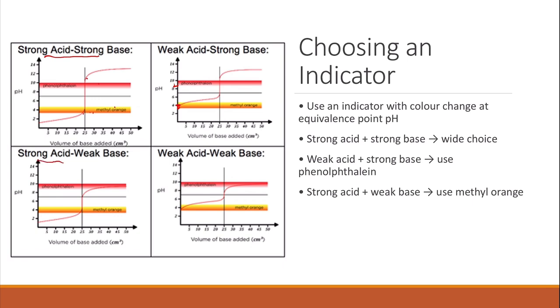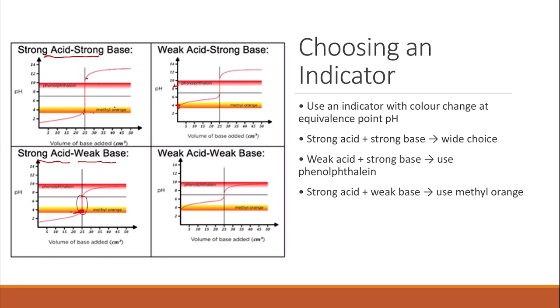But when we do a titration of a strong acid with a weak base, you can see that methyl orange will be the best one to use, because the vertical line will pass through the pH range of methyl orange, or methyl orange will change its color when we reach the end point. However, with phenolphthalein, we would reach the endpoint and it wouldn't change its color. So its range is beyond the range of the vertical line here.